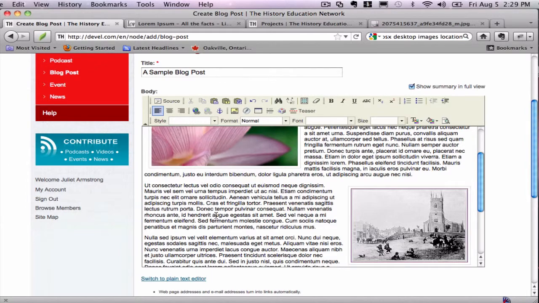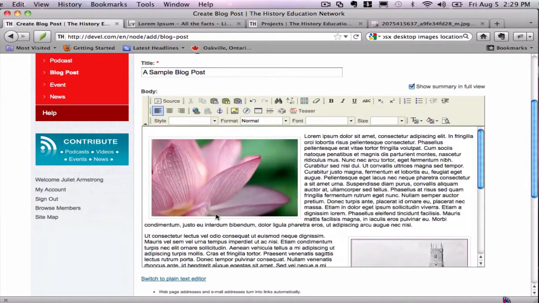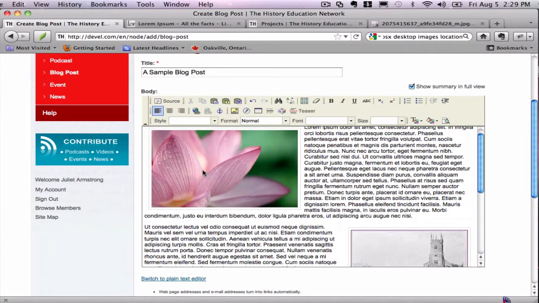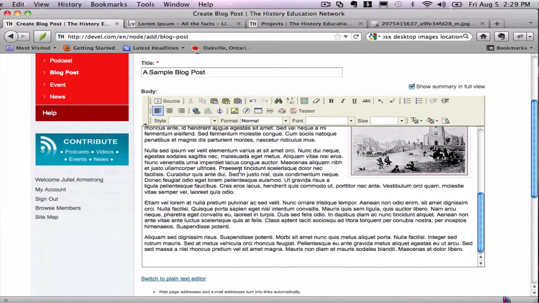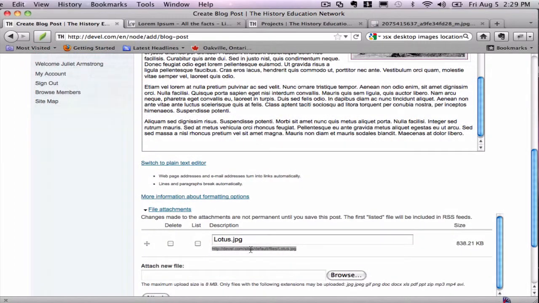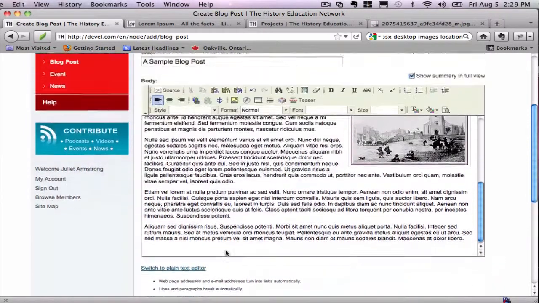And there we go. So we have a blog post, and I have now shown you how to embed images through two means: one through a hosted service such as Flickr, and the other just by uploading the image directly to the site and using the URL that we find in the attachment dialog down below here. Okay, so now we have that.